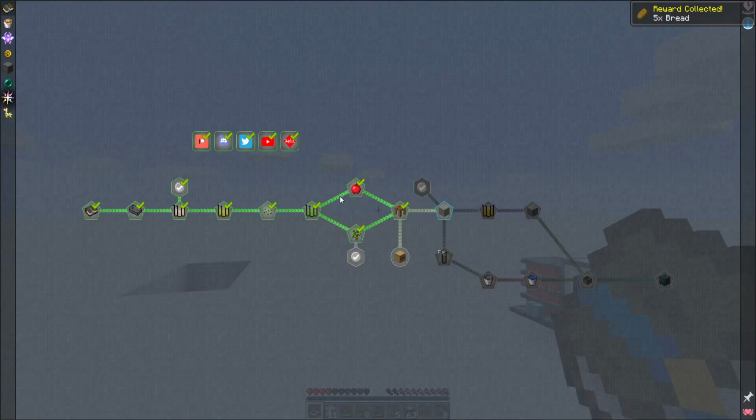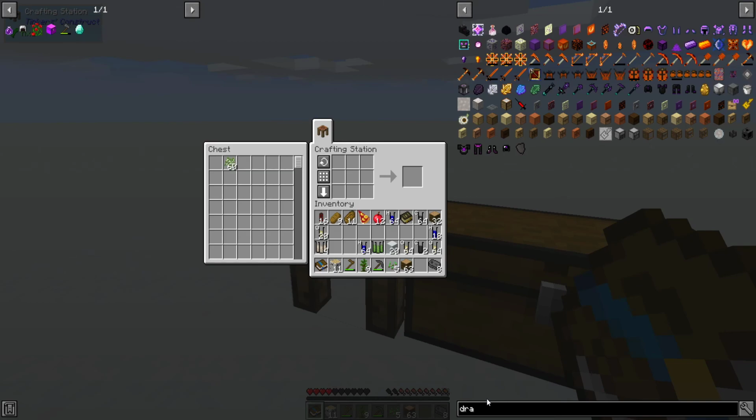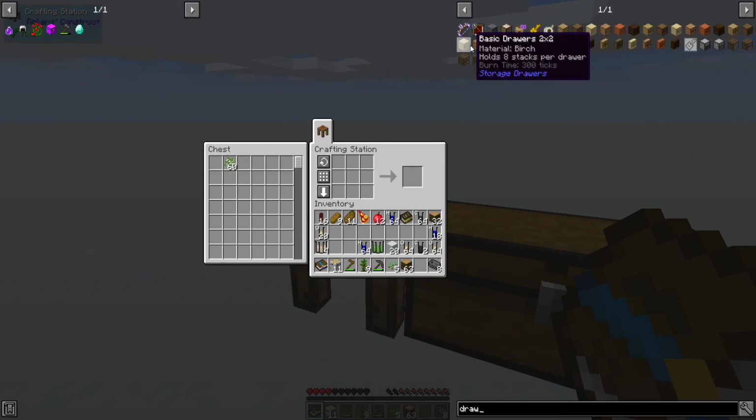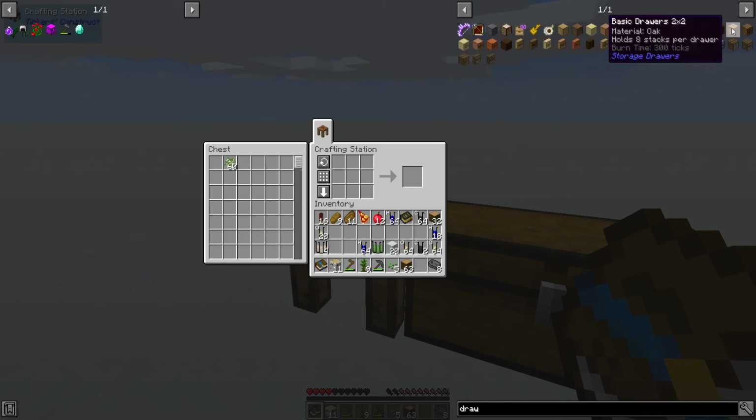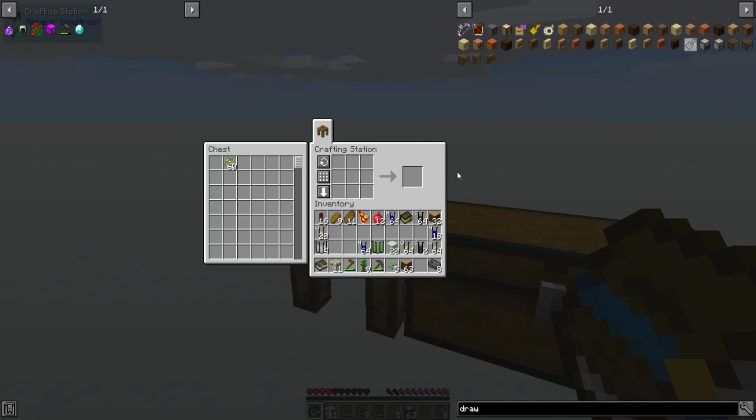And now it wants us to make a basic drawer. I think I can manage that. Actually, I think it wanted the 2x2, which again is doable. We're going to need 4 chests, which we can do like this.